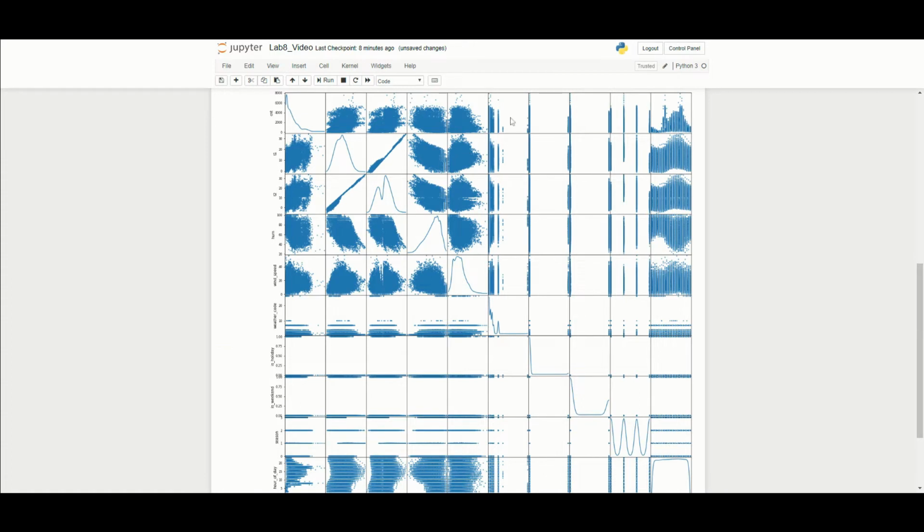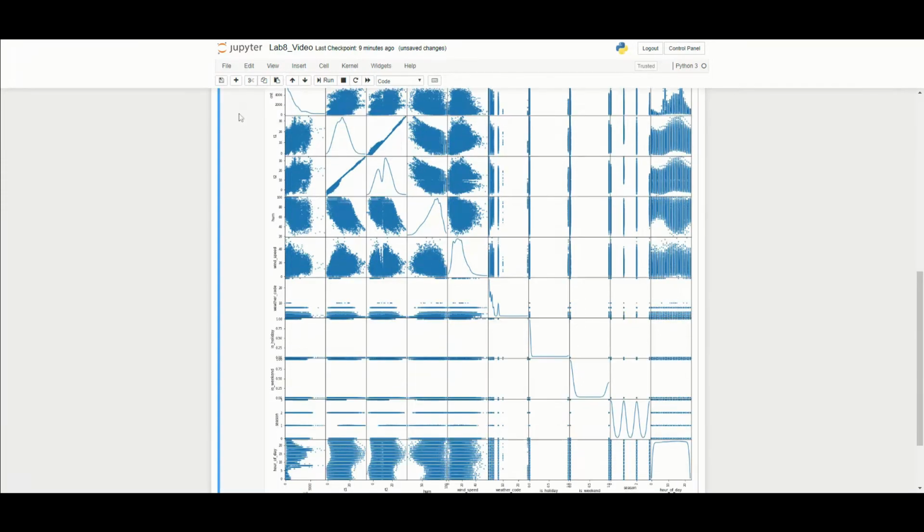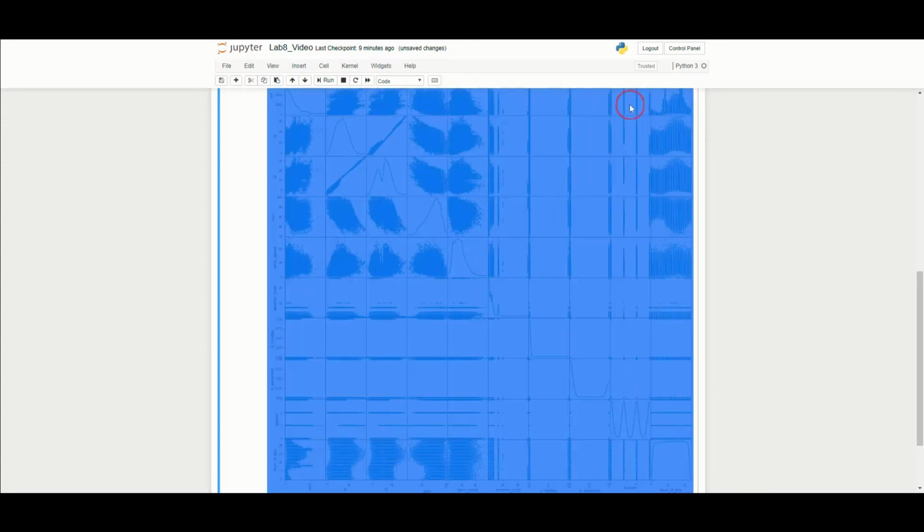So this is now a diagnostic plot. What we're looking at here is the scatter plot for every single variable in our data frame against every other variable. So for example, this scatter plot in the first row right here would be the scatter plot comparing count, which we see here on the y-axis, against T1, which we see down here on the x-axis. So this is the scatter plot between count and temperature. This would be count and the feels like temperature, humidity, wind speed, and so on and so forth.